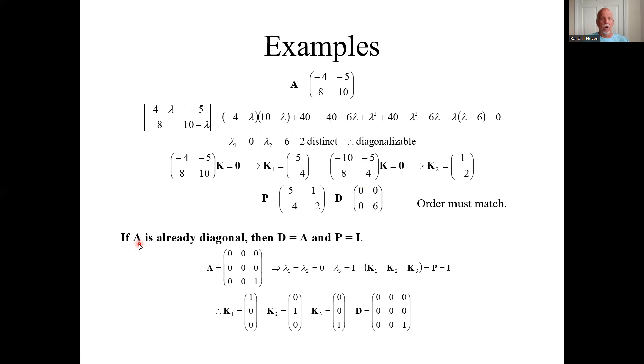Here's kind of a trick. If A is already diagonal, like we did this little problem before, then I know D is equal to A. It's already diagonal. And the P is just the identity matrix. So I would know, in that case, I wouldn't have to calculate all the eigenvalues. It's just 1, 0, 0, 0, 1, 0, 0, 0, 1. D is just eigenvalues. The diagonal elements are the eigenvalues.